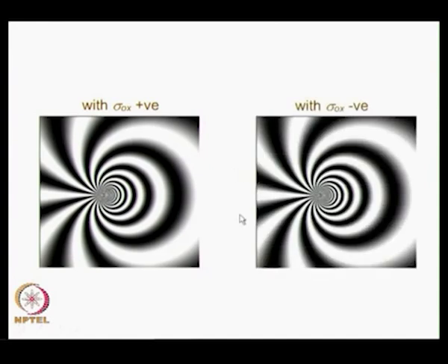do you find any change? Do not complain that I have just copied and pasted this figure, it is not done that way, it is done very realistically, very systematically, it was simulated and then put. See, isopatchics provide sigma 1 plus sigma 2, isochromatics provide sigma 1 minus sigma 2, but you find surprisingly the isochromatic fringes are so sensitive to sign change of the second term in the series.